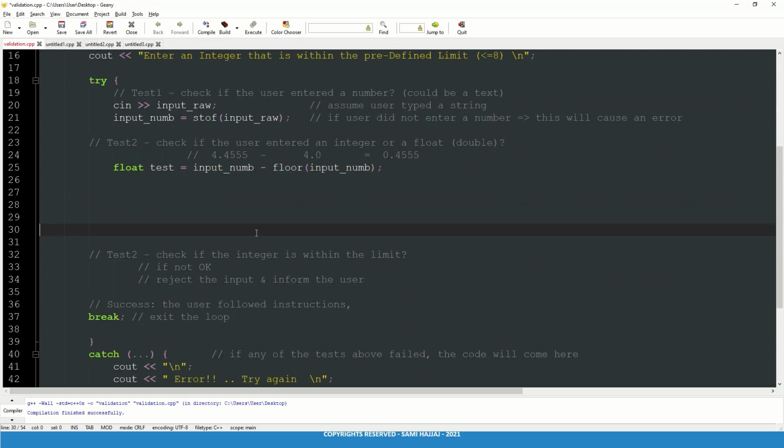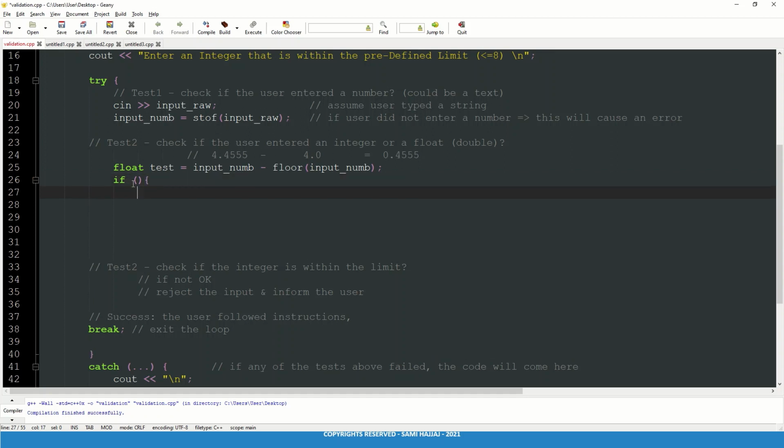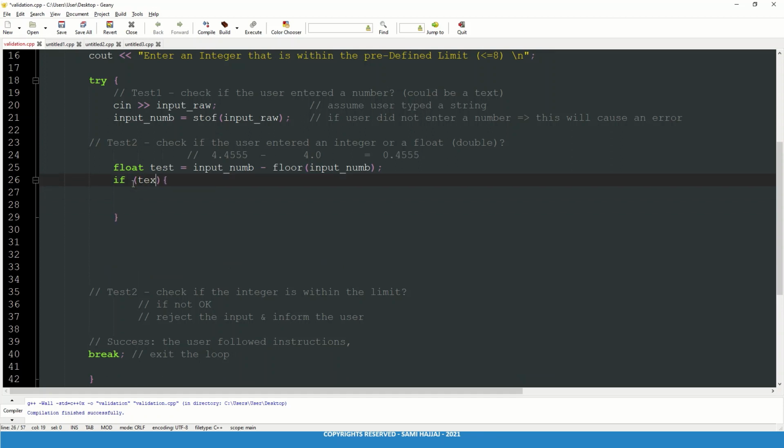Then after that, I'm going to use a simple if statement to check if this value is equal to 0 or not, or at least if it's not equal to 0. So I'm going to take an if statement. Basically, this is the condition in brackets. This is essentially how you write an if statement in C++. And this is the test. So if test is not equal to 0, how do you write not equal to 0? Well, we did talk about operators before. So this is how you write not equal to 0.0. Because it's a float, I'm going to put a decimal here, so that's a good idea. But if you forgot and you put a 0 like this, that will still work.